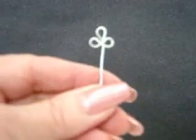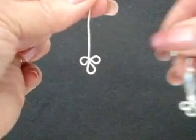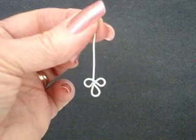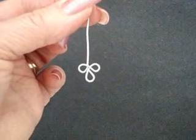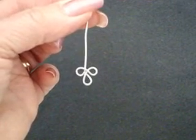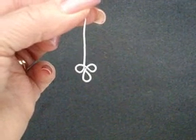And there you go. You'll have a fleur-de-lis head pin, which you can now use to make earrings, pendants, or dangles. That's how you use a fancy head pin for your jewelry. This is brought to you by favcrafts.com, where they have lots of free tutorials on all manners of crafts — tutorials, tips, patterns, and lots of free resources. Please drop by.